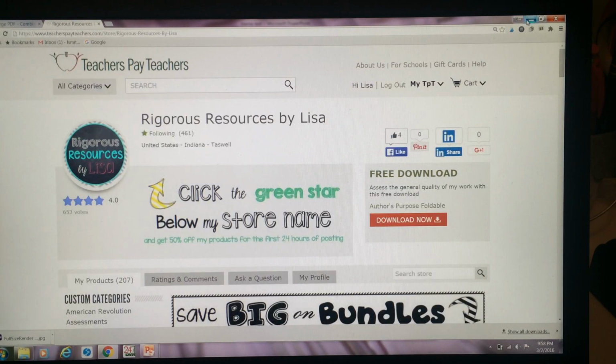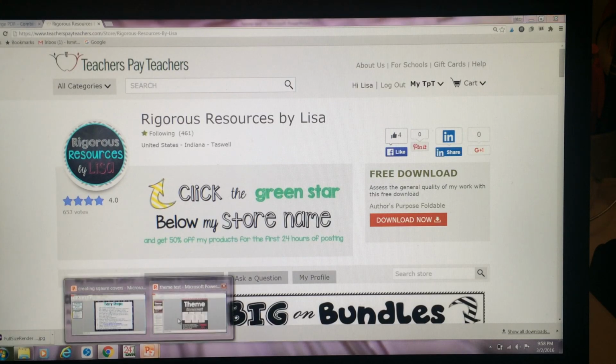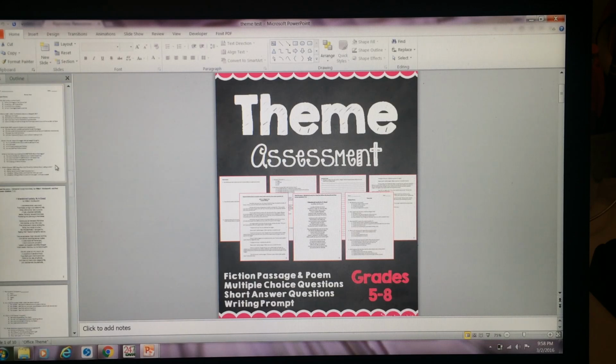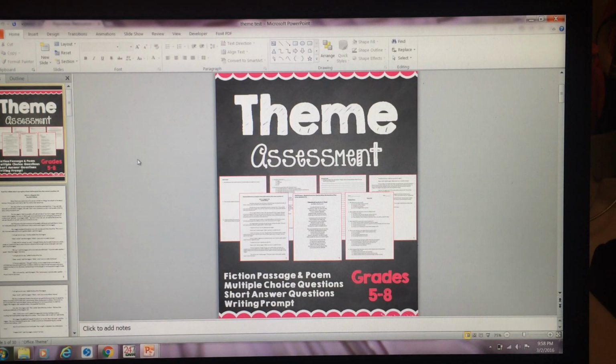It is my theme test, and this is how I used to do it, a little different now. I used to make my theme test the way I wanted it, have the cover that I wanted, and then I would make my 8x8. Now I just start with the 8x8, but this is an easy way to transform all your old products into 8x8, or your new ones, however you want to do it. So here is the way to do it.